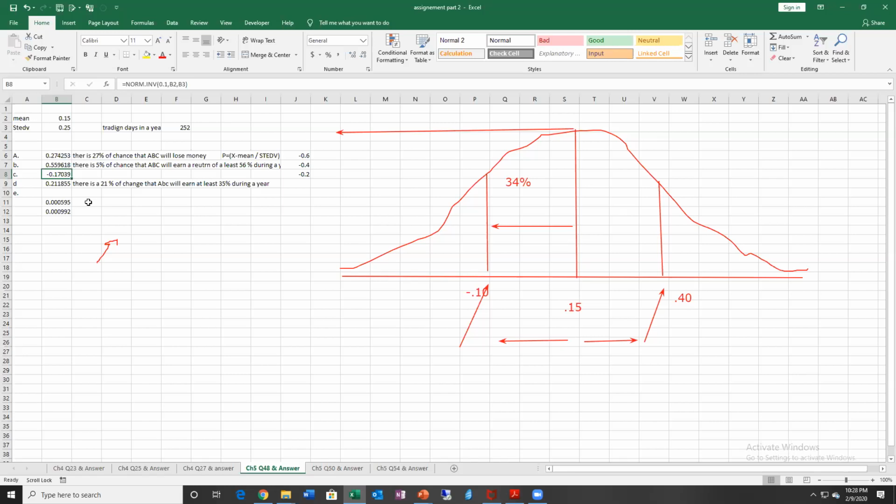Just from the mean to the left would be how much? The whole data set is 100%. Your mean is right in the middle, so the full left side would be 0.5. It's just half. That's 50%, right? Yes. Cool. If that's 50%, and this left side of the standard deviation is 34%, how much is in here? It's 16%.